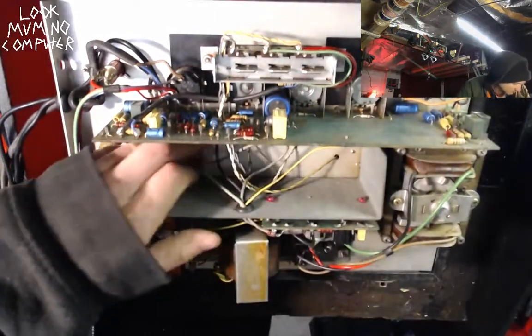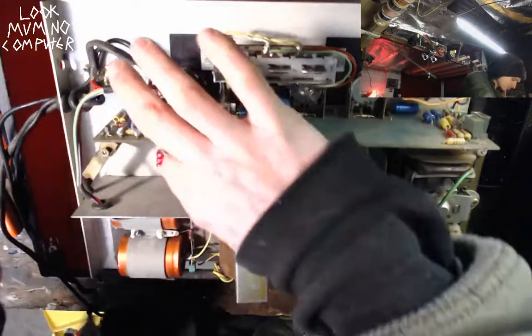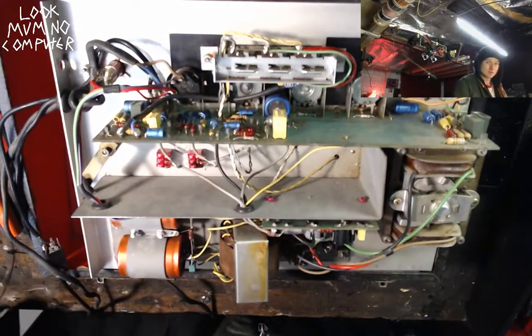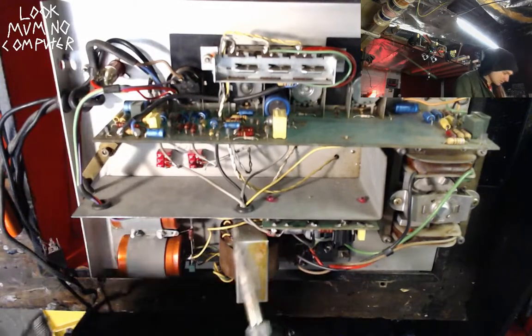So I've had to solder this the other way around because I accidentally cut the wire a bit too short, which is a bummer. I don't know whether you can actually see this, but I think you can.